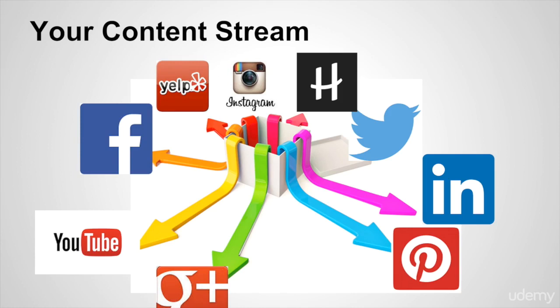You'll be sending this content out to the different social media channels, including Facebook and YouTube, Google+, Pinterest, LinkedIn, Twitter, and Instagram. You'll also be doing things like setting up accounts on local business directories like Yelp.com, and you'll be publishing information to pages like hubpages.com and several other platforms like that. In order to be successful at publishing to each of these different places, you need to have good solid content.